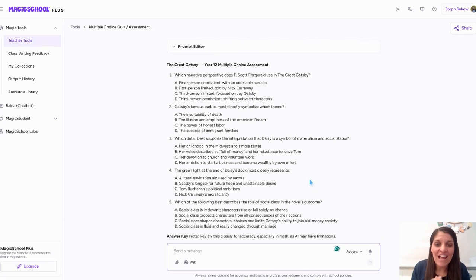So definitely check out these features and always know, and I love that it even says here that AI has limitations, so make sure you're checking the work, make sure that it's reflecting the conversations you're having in your classroom. But here's just one quick way to make some more resources and more practice for your students that can help space out their learning, which, as we know, leads to deeper and more authentic learning in your classroom.